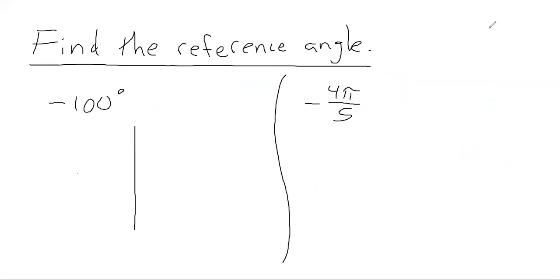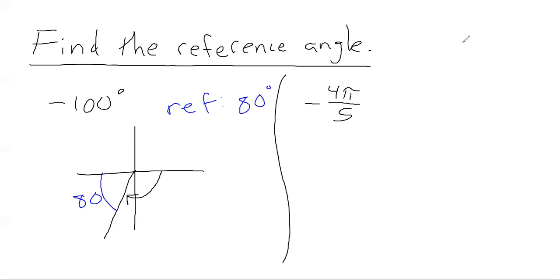This one here is a negative 100 degrees. So negative angles go in the opposite direction as positive angles. So a negative 100 degrees would end up about right there, just past 90 degrees in the negative direction. So if I want to find the reference angle, I come over here to the closest x-axis, and since the right side of that angle between the y-axis and the end of the angle is 10 degrees, I know that this left over is 80 degrees. So my reference angle would be 80 degrees. And again, we call that a positive angle because it's a reference angle.